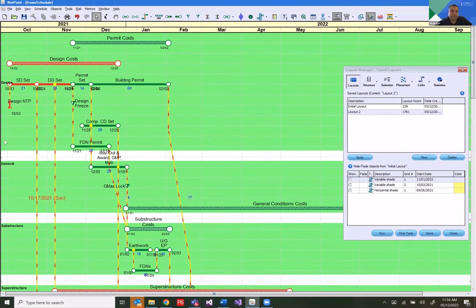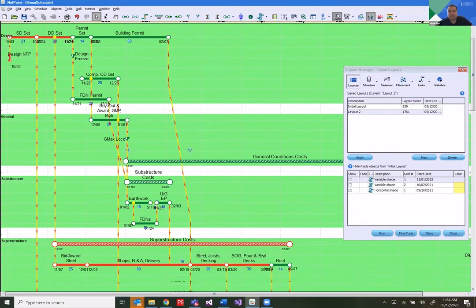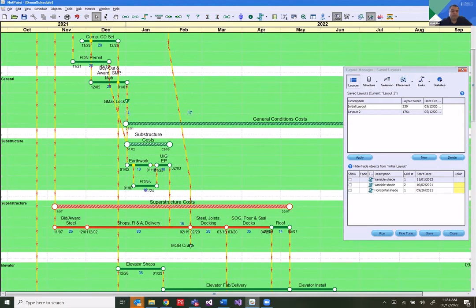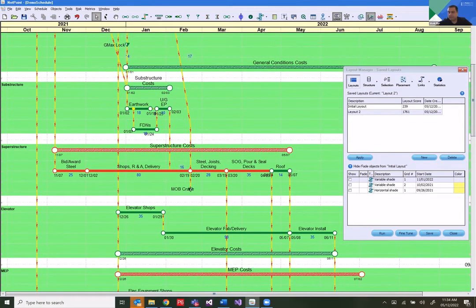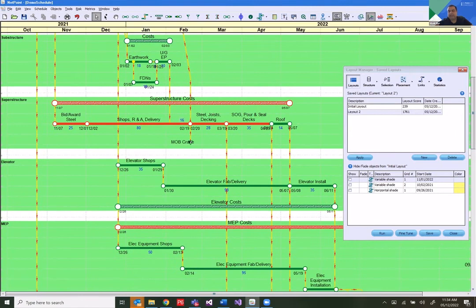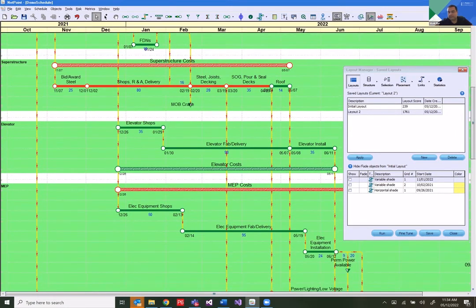So we have the design group, the general group, a substructure group, and so on. For each WBS node, you're seeing a lane, and within that lane, all the tasks that are assigned to that WBS node are laid out.